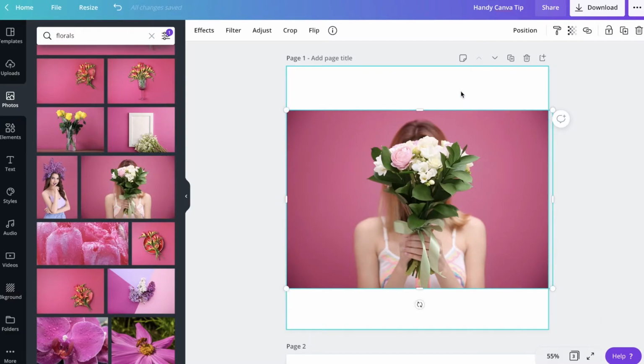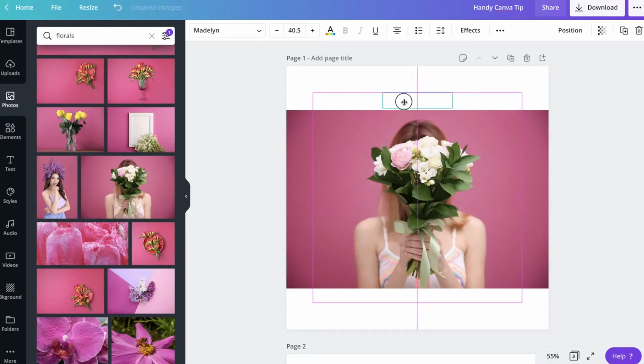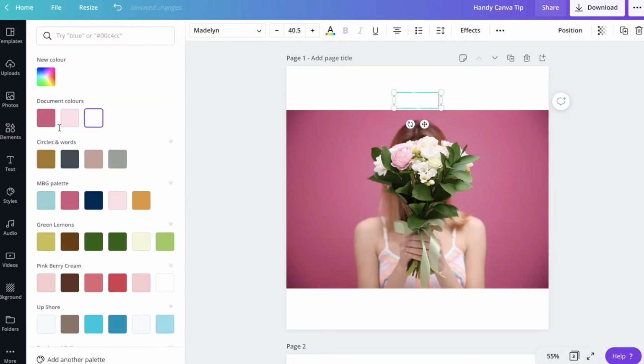And then let's say you wanted to add some text. I'm just going to hit the letter T on my keyboard, and that will actually open up a text box for me without having to go to the sidebar. Pretty handy. And let's just say new blog post, and I'm going to come over to my colors and pick that same color pink. And you can see that that's a nice match for my brand color.